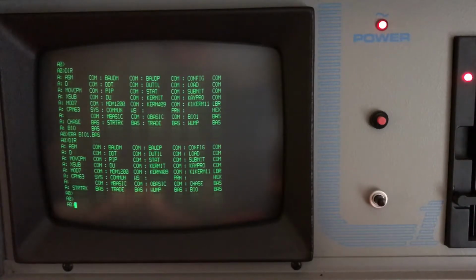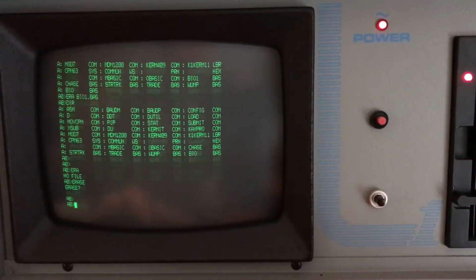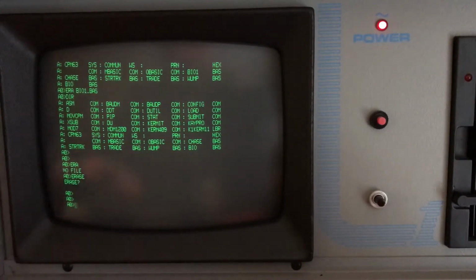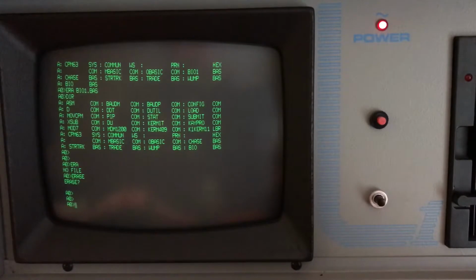A couple things to keep in mind here. If I just type ERA, it'll say no file, or erase. Oops, hit caps lock. Sometimes these commands can be confusing. So it doesn't recognize erase as a command, or it does ERA. However, the ERA where it says no file can be confusing, making you think ERA is not a legitimate command.